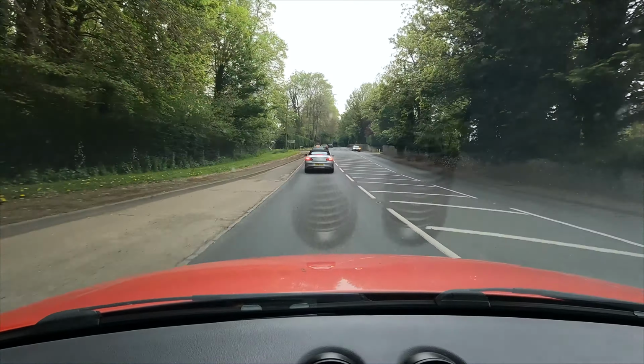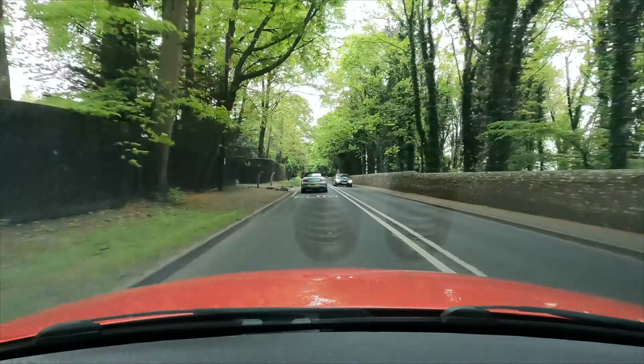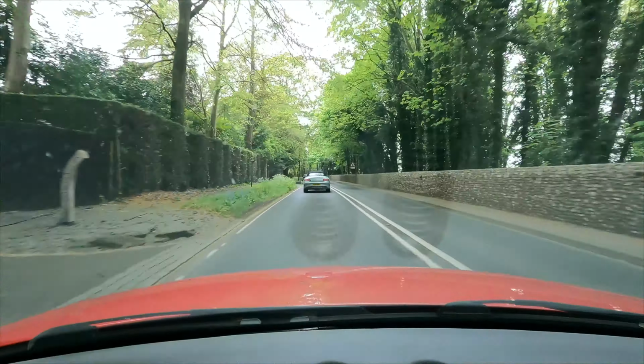But yeah, it's obviously still got things to do, and I'll definitely do an exhaust on it because that needs to be done. Yeah, so this is getting forged. We're going to get some more power out of that.